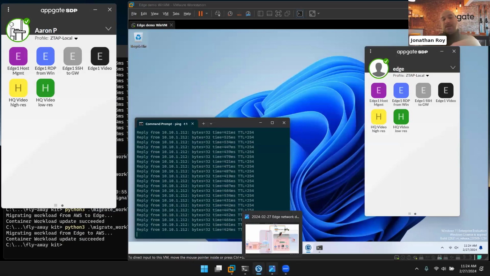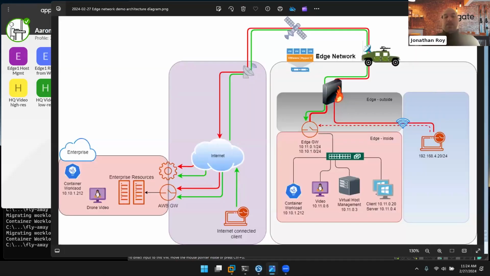So the idea with the tactical edge is when you have that compute local to those users, if you can grant that analyst direct access to the tactical edge node, they're going to be able to process those things locally and only bring back relevant data. So that's a pretty important part of what Aaron's showing here. Yes, we're using videos to show what can be streamed and what can't be streamed, but just think about overall data in general, if that makes sense.